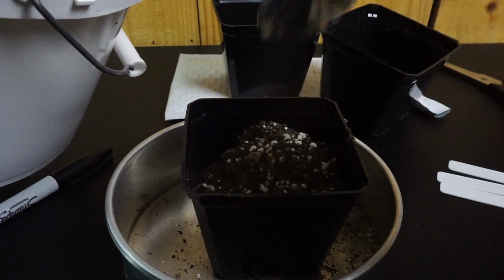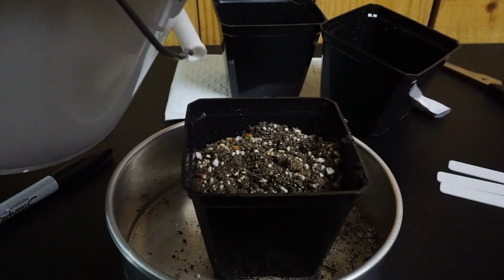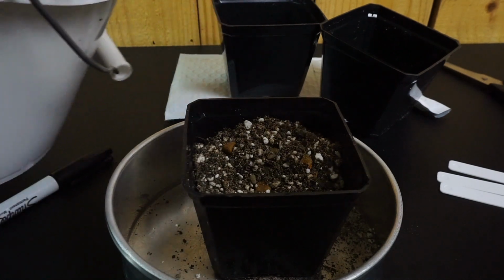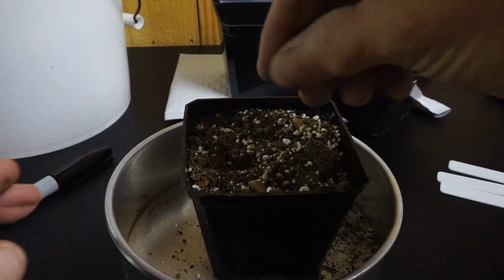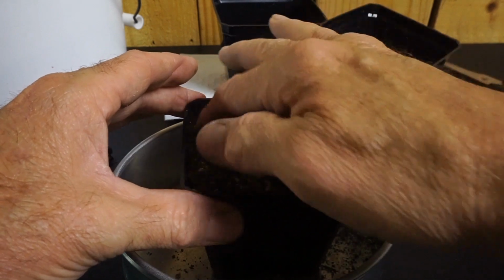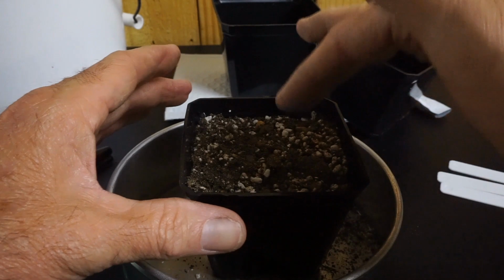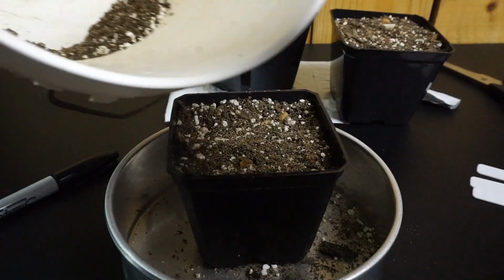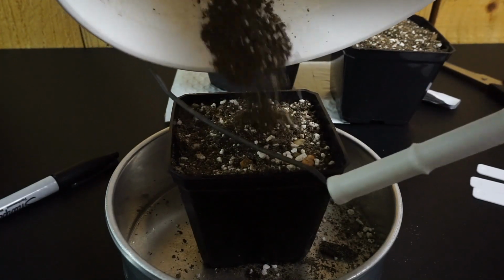And I'll probably just go not to the very top, because there's really no need. These seeds are just going to go on the soil surface, and then I think I'm going to just kind of sprinkle some soil over the top. You don't really want to bury these, so they're sort of top sowed. So I don't really feel I need to fill this up all the way to the top. So there's one. Okay, so here they are, all full. Here's the last of the 3.